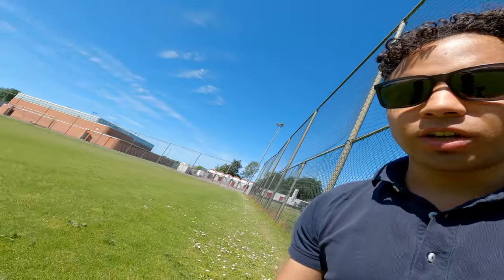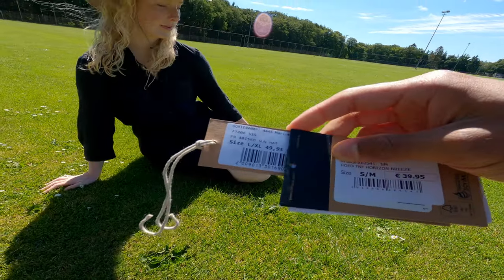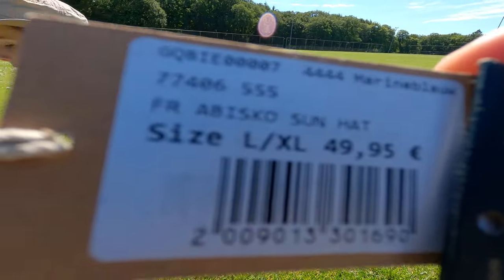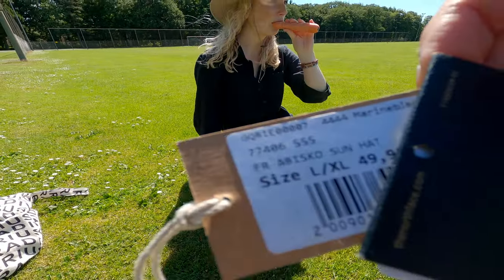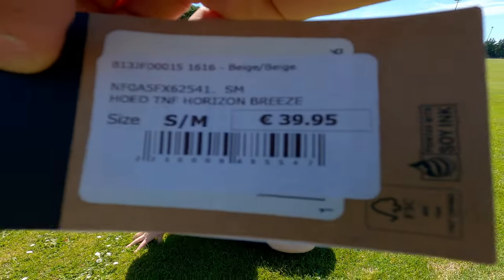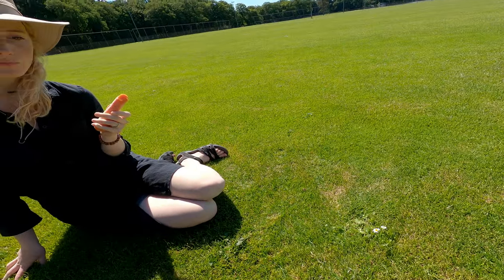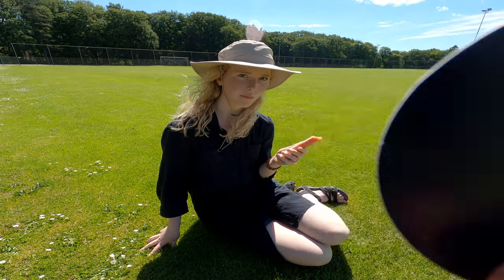And while she was talking, I got these tags. So the one that you saw first, the marine blue, that was $49.95. And yeah, that's what it's called. And the ones you're seeing here, what she has on, that one was $39.95. That's from North Face. And yeah, that's the tag of this one. And it also even came with this, so you can also see what I just mentioned.